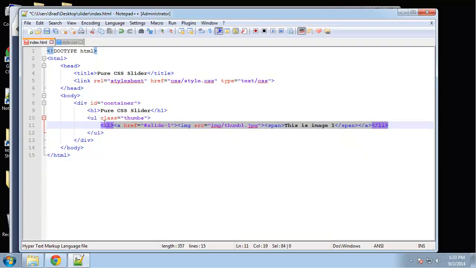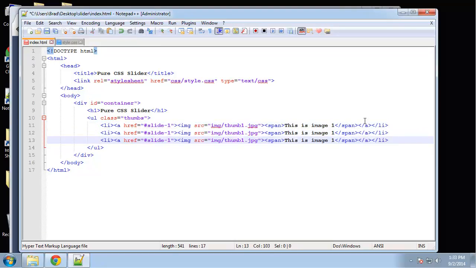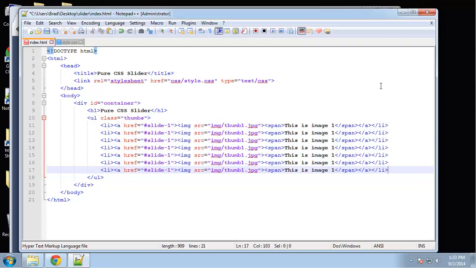We're going to have 7 images, so we need to copy this: 2, 3, 4, 5, 6, 7. Now we just want to change where these links point to. We want to change the IDs. Change these as well.